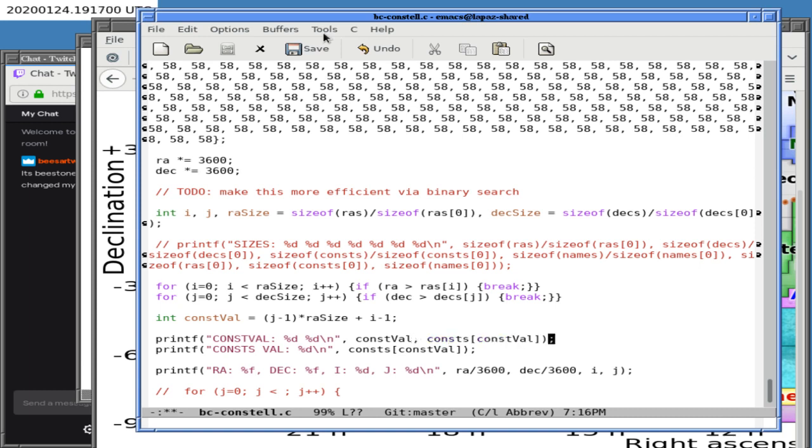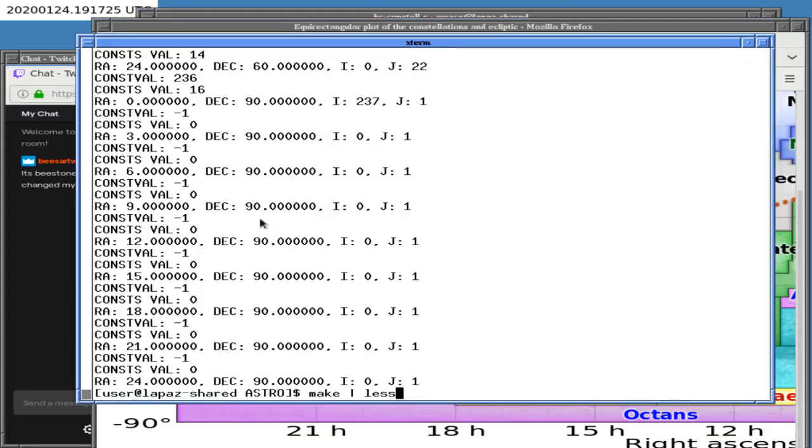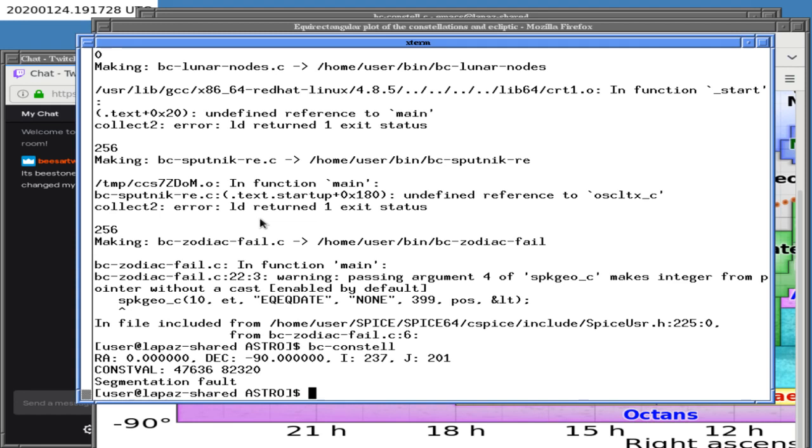And then I'm going to combine those two, and then I'm going to over here go for the actual name, which I... The problem is const val shouldn't even work, so we're kind of double effing it here. And this should really be up top. Okay, so now we expect errors, but if there aren't any, we have the same issue with, yep. Okay, 82,320, well that actually looks better in terms of where we'd expect to find it.